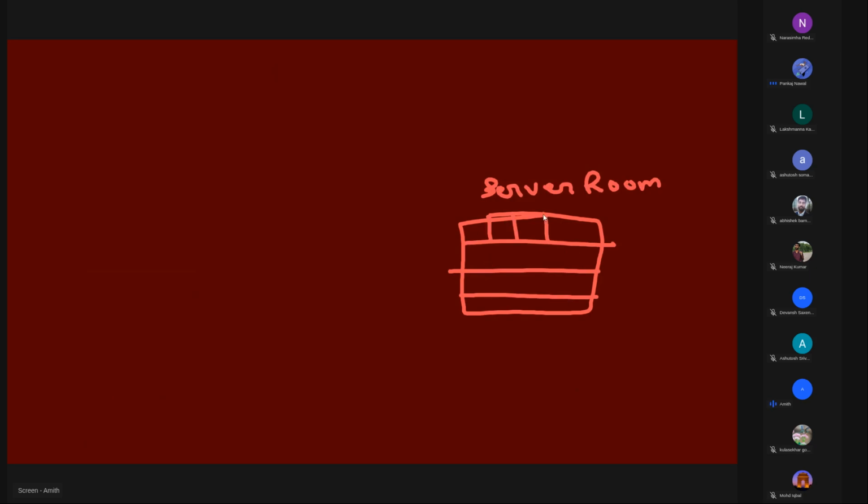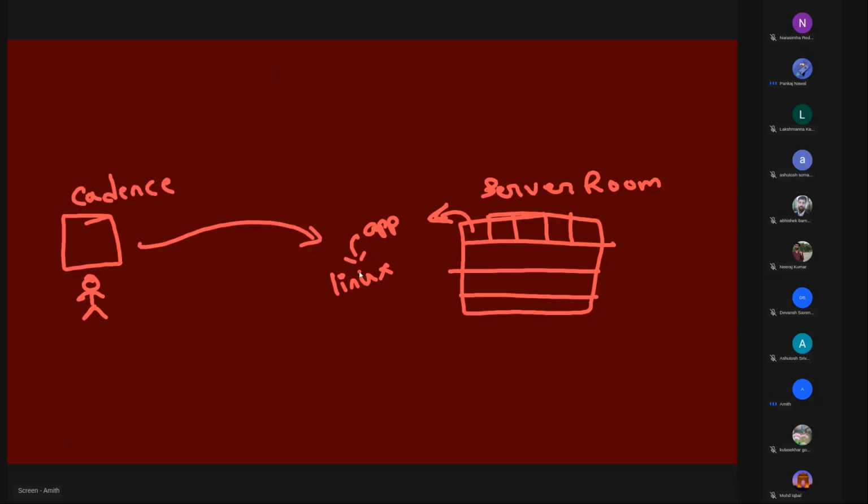These are nothing but CPUs which are running the applications inside them. N number of Linux applications are running inside them. You are the user here, using the Cadence tool and accessing it. Now for this server PC, you have RAMs attached to it, and different GPUs are there. Using these, the processors are working.